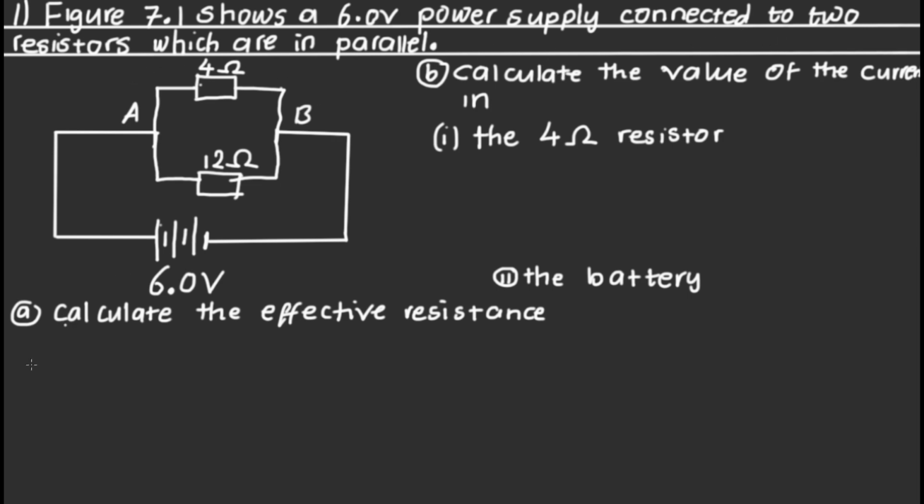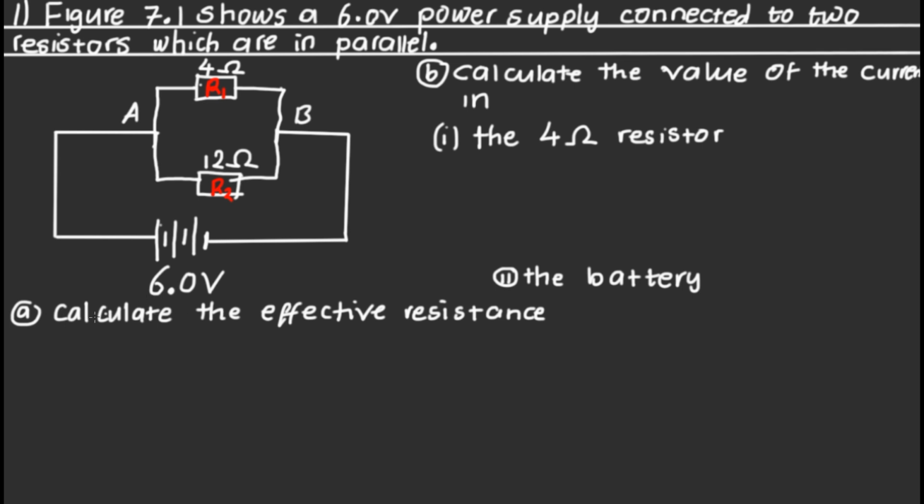parallel. Right, so we have two resistors and I'm going to call this one resistor 1. Then this will be resistor 2. So what you're supposed to remember is whenever you are dealing with a connection in parallel, voltage must be equal to at each resistor. Now, before we look at voltage, let's have a look at the first question.